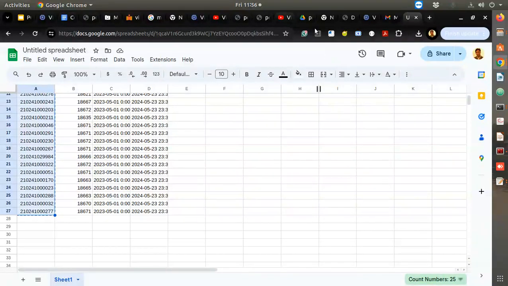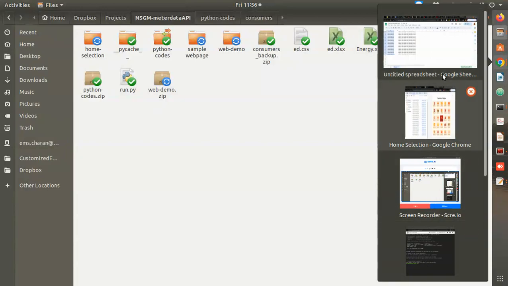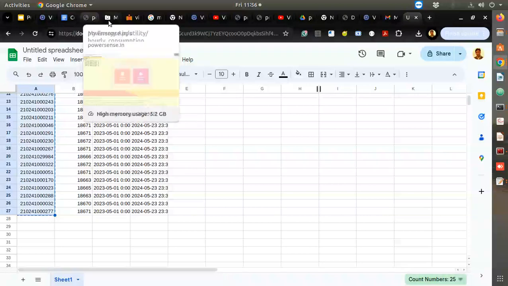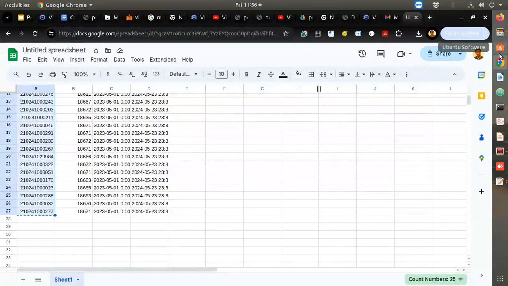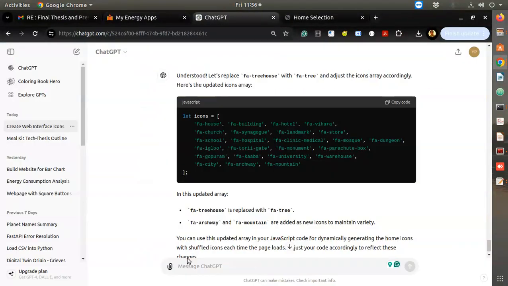Okay. So now I go to ChatGPT and then say, because instead of handling it at the receiving end, at the sending end itself, we should handle this thing. So far it's good.